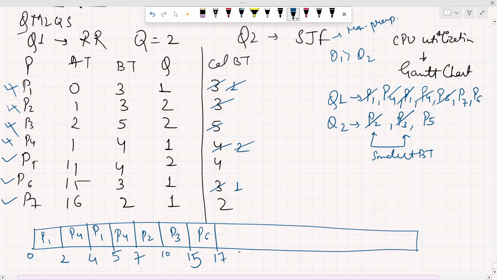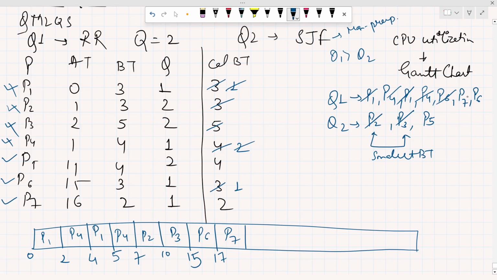Okay. After that, we have to check the Q1 process. So there is a process in Q1, which is P7. If there is a process, we are going to select that process. Remember this thing, we are solving this with a round robin scheduling algorithm. So the sequence is important. So you have to make a ready queue like this. You first add a process, and then add the current process again if burst time is left.